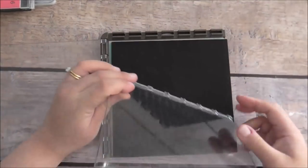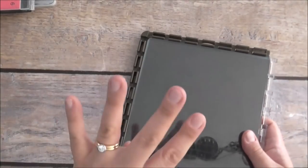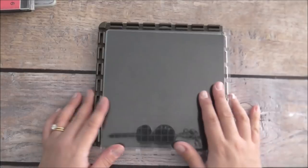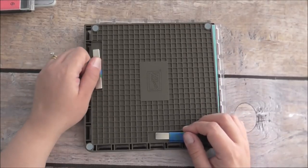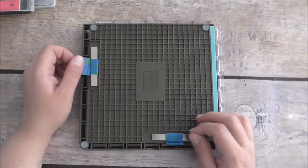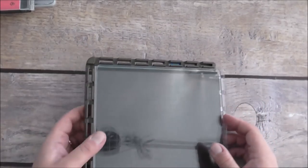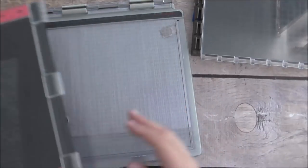Price point wise in Australia, the Stamparatus will retail for $85, but it gives you four working surfaces, which is completely different to the other two. It is very substantial in weight and will not move on your work surface easily — it's got rubber feet underneath and two bar magnets on the bottom. I strongly suggest wrapping your magnets with washi tape, duct tape, or painters tape. The magnets are so strong you can even lift up the base with them — be very warned, they are ridiculously strong.